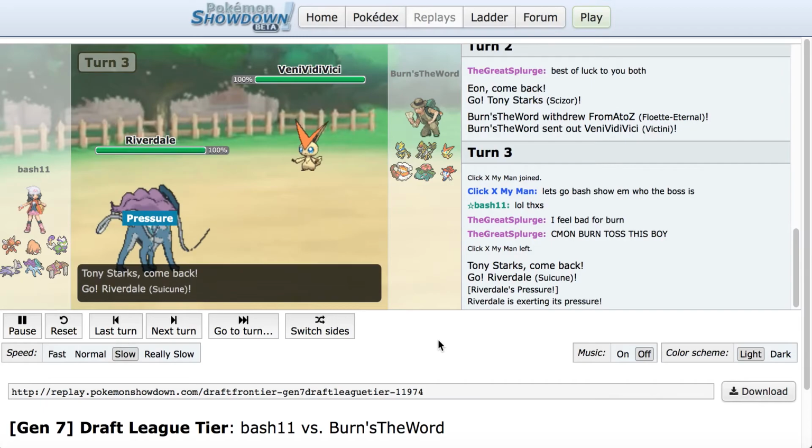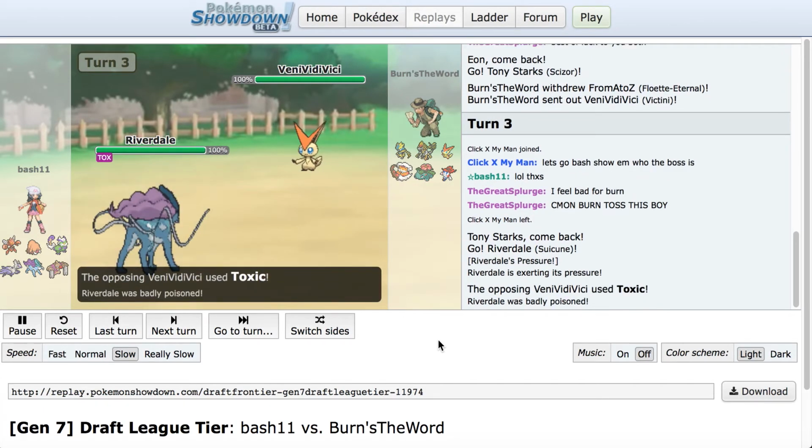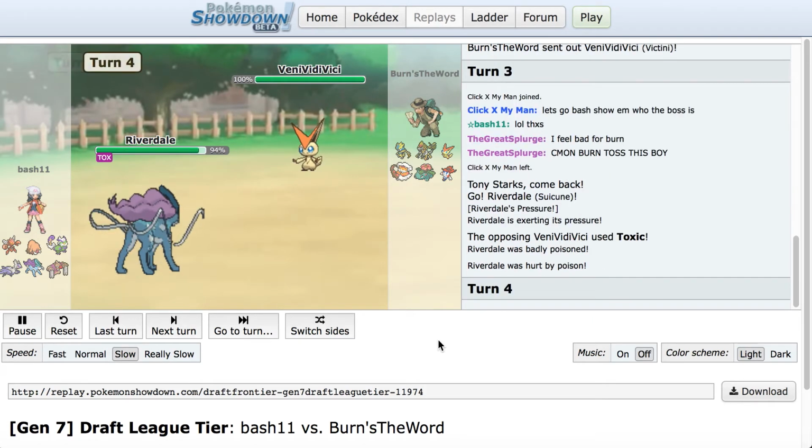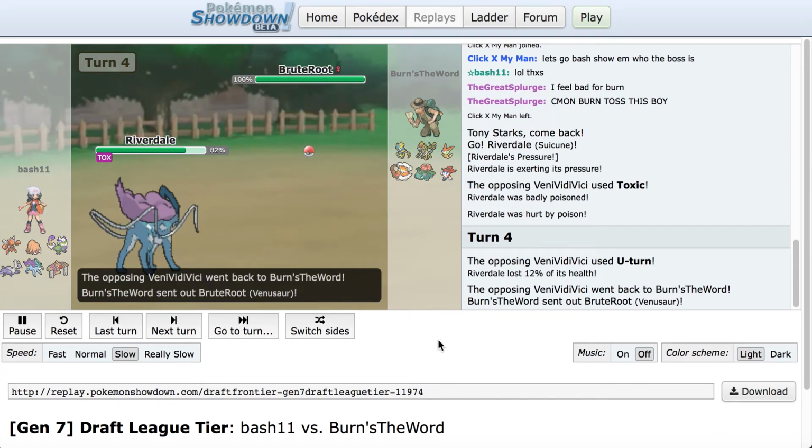I'm going to have to double out into Suicune here, as he goes for a Toxic, making another great prediction. Oh my god. This guy is just reading me right now. I need to get back in this game here. So now I can't sweep. There's no way I can sweep anyway.